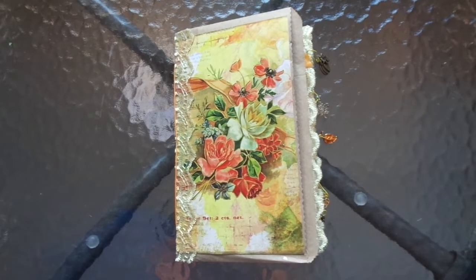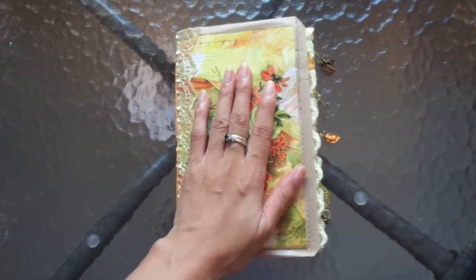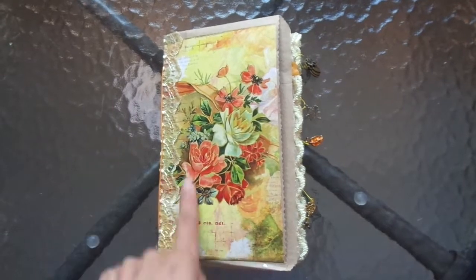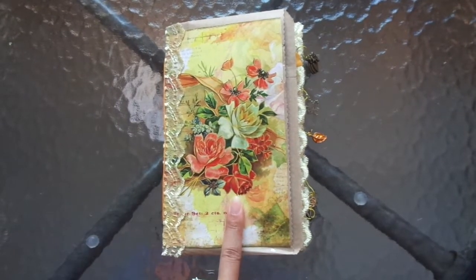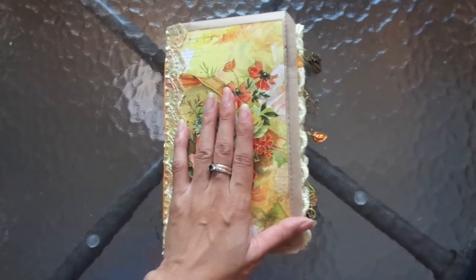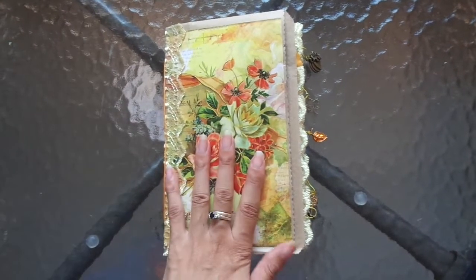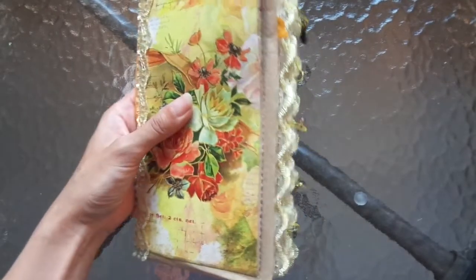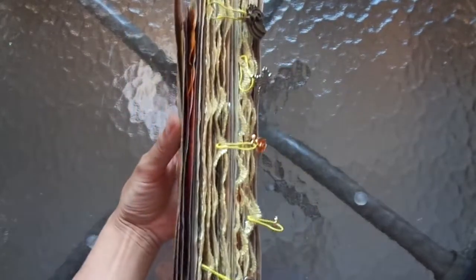So I have created another autumn journal. Some of you might remember I created a custom order journal and then I had some supplies left over and made an orange autumn journal, and I still had quite a lot of supplies left over. So I made a third autumn journal, and this one I made a little different. It's a yellow themed journal.